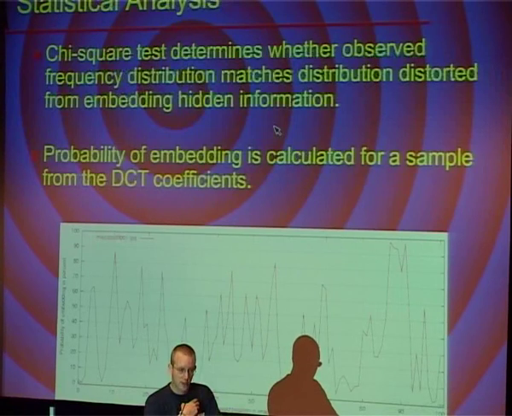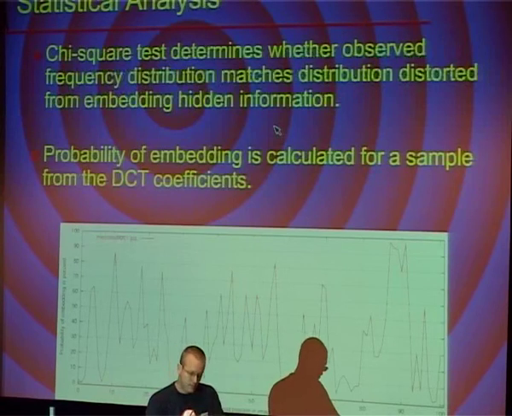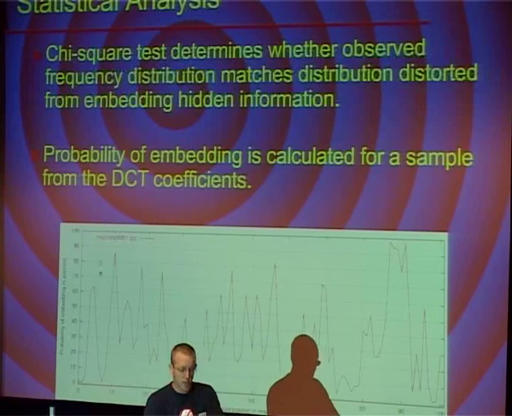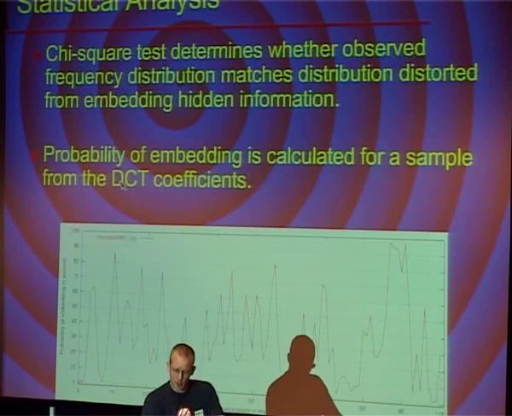I took this chi-square test, and I took parts of the image and calculated the probability. But we are looking at an image that has hidden information. And here you see the probability that this is true. And normally you'd expect, well, if hidden information is in there, and we have a statistical test that tells us information is in there, then we would always expect 100% match. That's what the test should do.